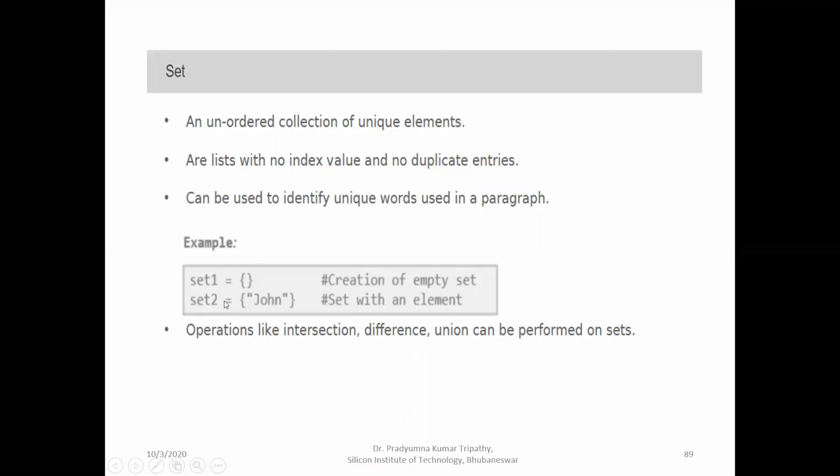How to create a set? You can see the examples over here. What operations can we do? We can do intersection, difference, union. Achha, how do you differentiate a set from a dictionary? A dictionary we also write in curly brackets. A dictionary contains both keys and values. Very good. A dictionary contains two things, key and value. Here we have only elements.